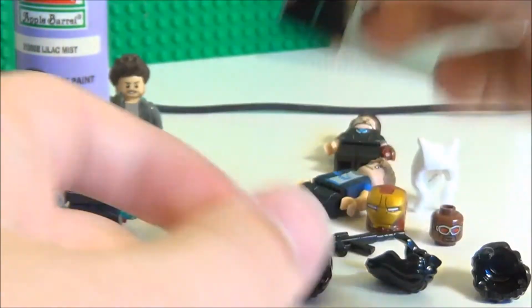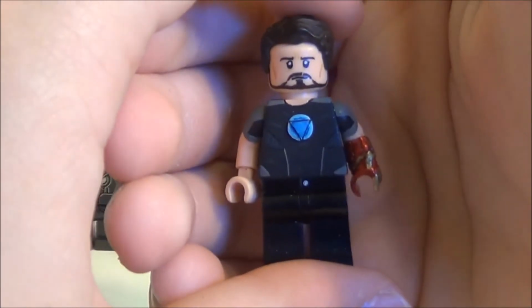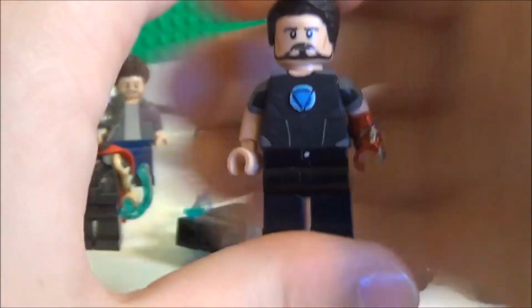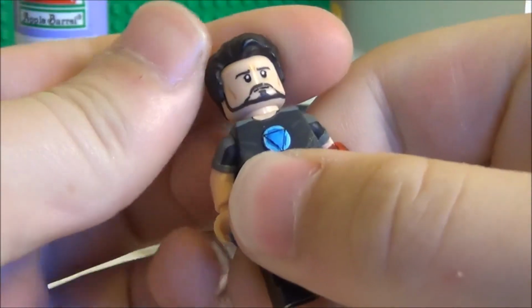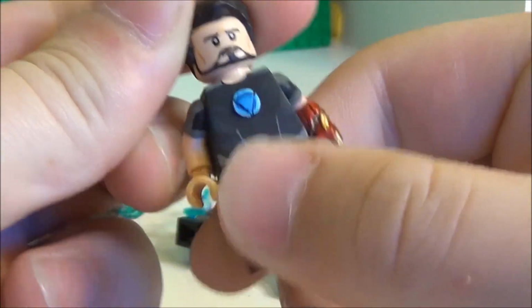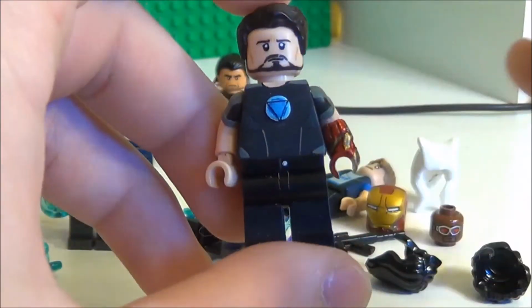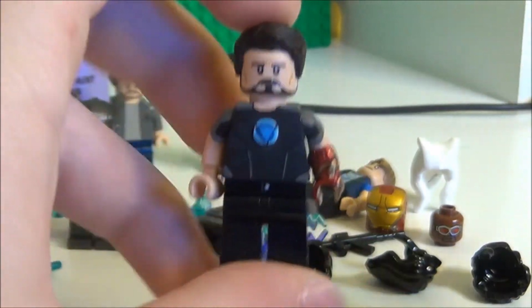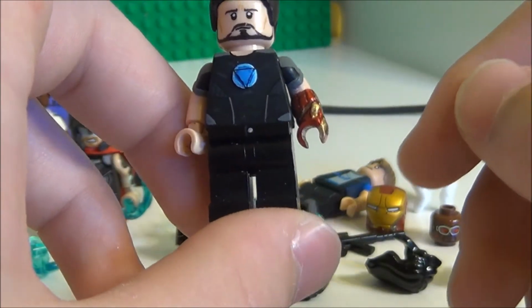So yeah, Slipknot. And then also, Shane, Delas Prime, was selling some figures, and he's been posting about this figure for a long time. It was for a commission, and the guy just never got back to him. So I guess he sold it, and it was supposed to be Iron Man, or Tony Stark, not Iron Man, from Iron Man 3. I'll probably add it to my Infinity War showcase, even though he doesn't have the arc reactor or anything anymore.